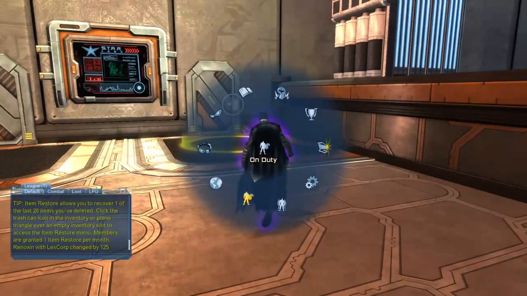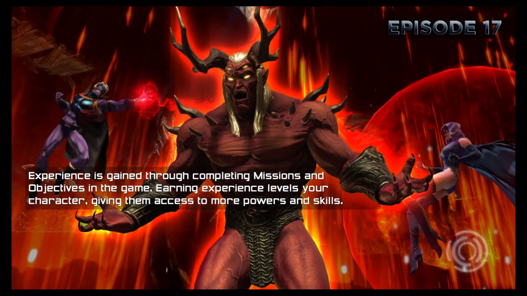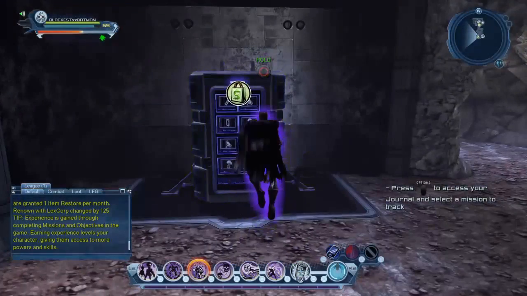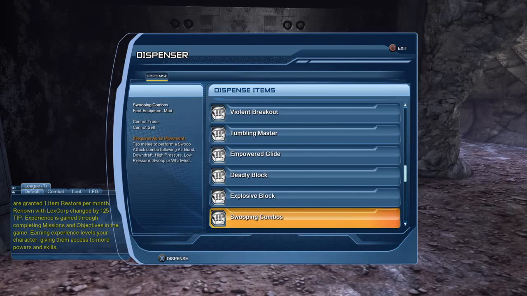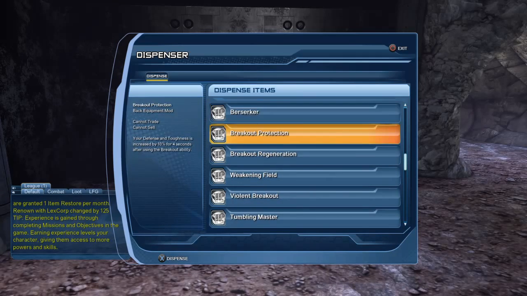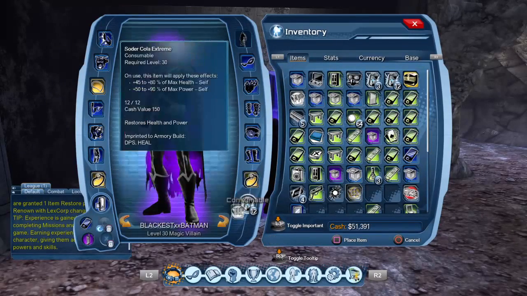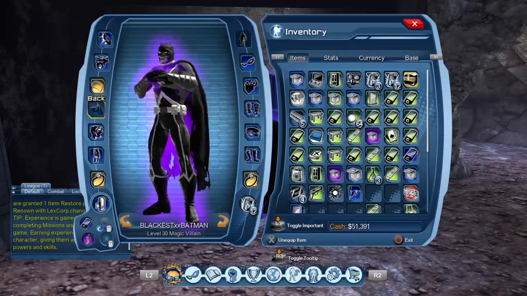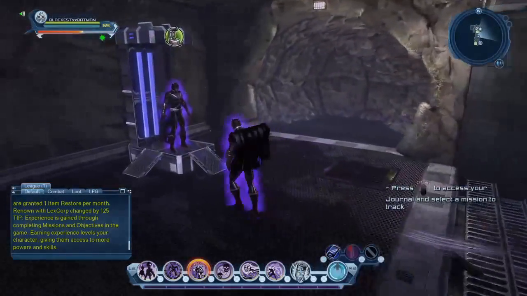So let's go to our base and we'll reimprint our new gear. Also, we're going to put a white mod in our back piece, so let's do that right now. Oh, one click too many. That was entirely my fault. There isn't that much light today, or at least so far.